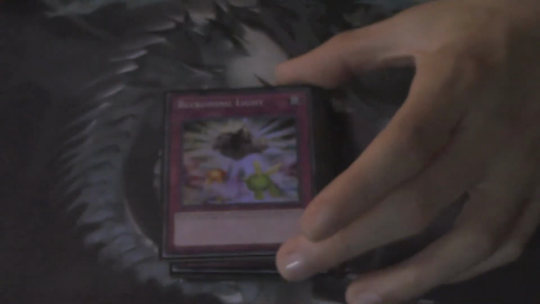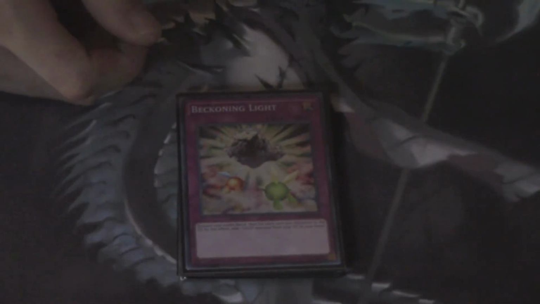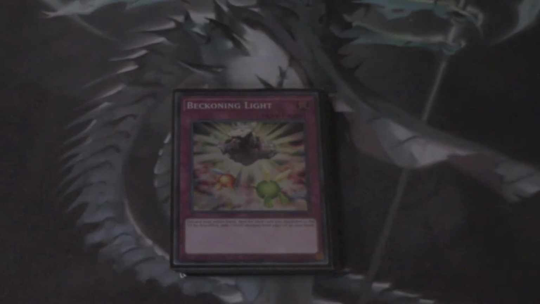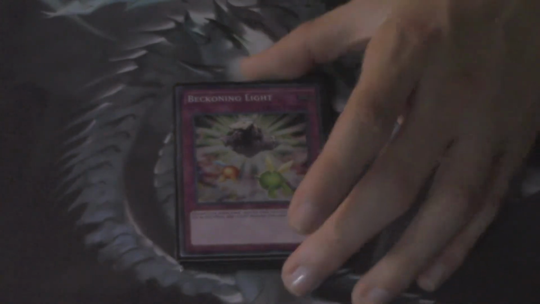Next, Beckoning Light. I might switch this out because I don't like it all too much, seeing as how it's a trap, but it's decent seeing how you can literally just say, okay, I have like Judgment Dragon, Beige, Blackwing, any light monster that you will need, depending on how many cards you discarded. So if you have a whole board of just bricks, discard this, and then hopefully you have a lot of monsters that you discard that aren't of use, so you pull monsters that you need off of, like, from the mills.